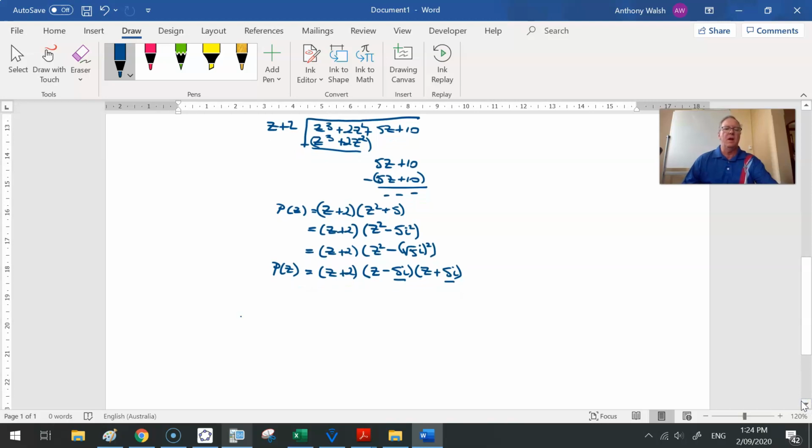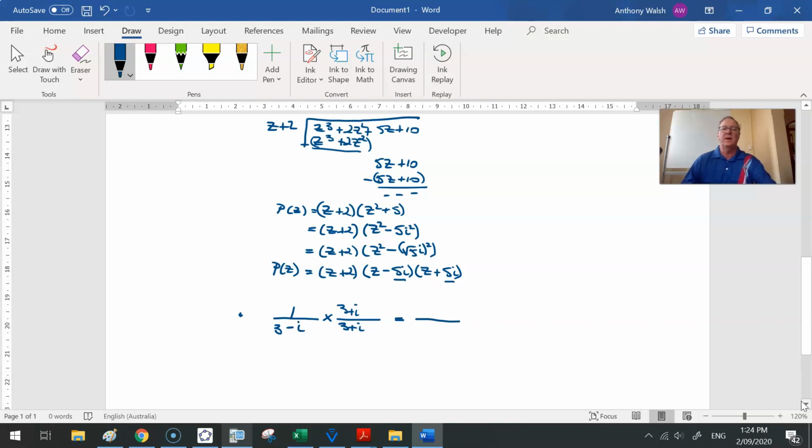Alright, now just to finish with, this has haunted me because I forgot to mention it back when we first started talking about complex numbers. If, for example, I'm dividing by a complex number, let's just say 3 minus i. 1 divided by 3 minus i. Okay, we need to work that out. Well, to get around that, what we do is, who remembers this? We take that and we multiply by the conjugate of 3 minus i, which is 3 plus i, over 3 plus i. Now 3 plus i over 3 plus i is equal to 1, so the value of this thing won't change. It will just be a different look on it.